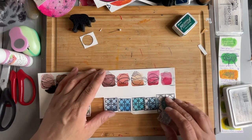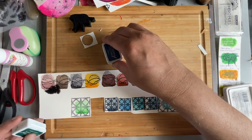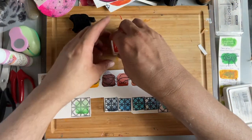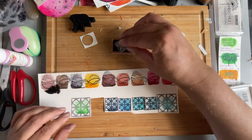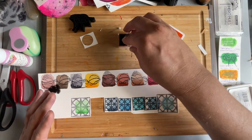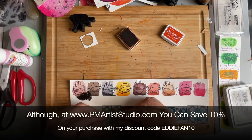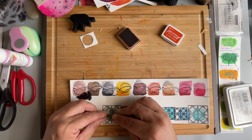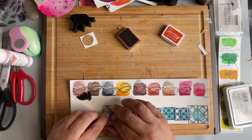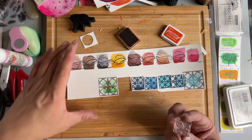And then on these, what color shall we do? Add the green. I'm gonna go ahead and do the orange. I just want to see how that looks. And, you know, use the stamps that you have. You don't have to go out and buy everything that I have. Use what you have. I think that helps you be more creative when you're limited with what you have. And I don't have a ton of stuff, you know, so. Like I said, just use what you've got.